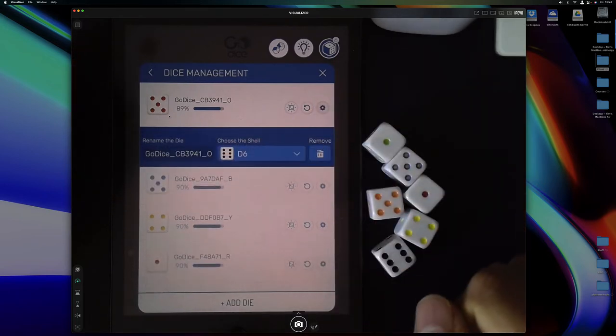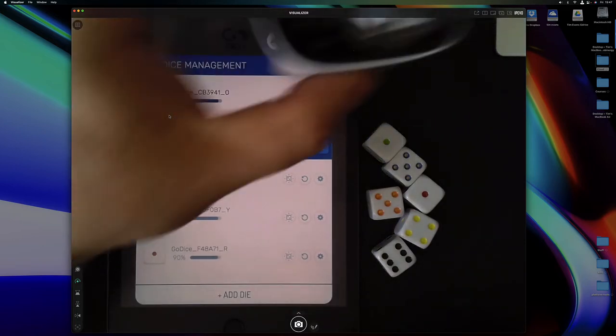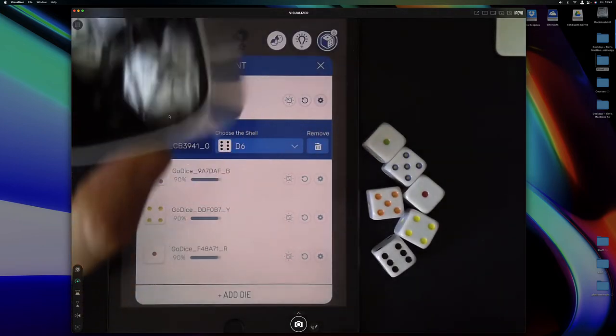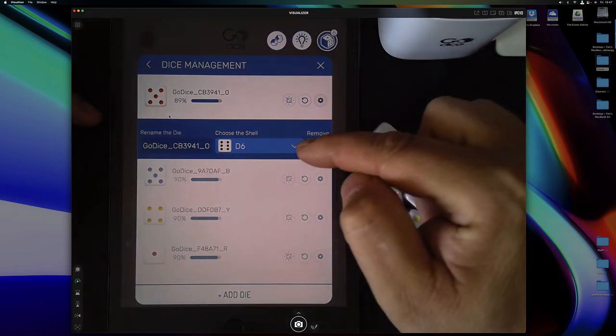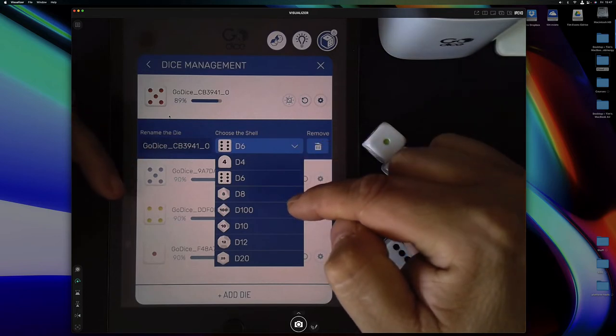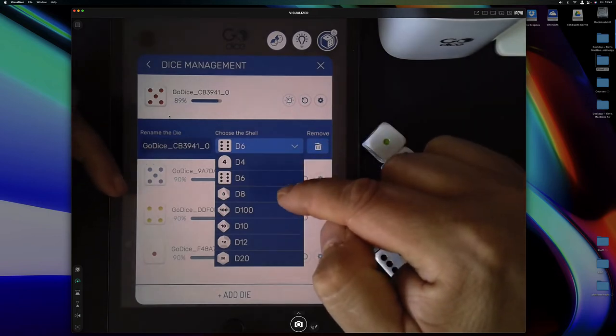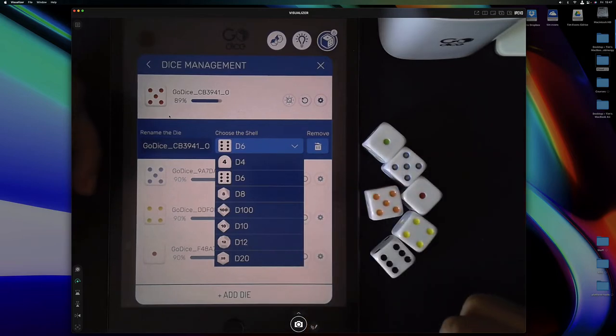And a settings button. It's the settings button that's of interest if you are going to be using the D&D dice. With the D&D dice, you can choose a shell, and the shells are a D4, D6, D8, D10, D100, D12, and D20. I'm going to put those shells together.